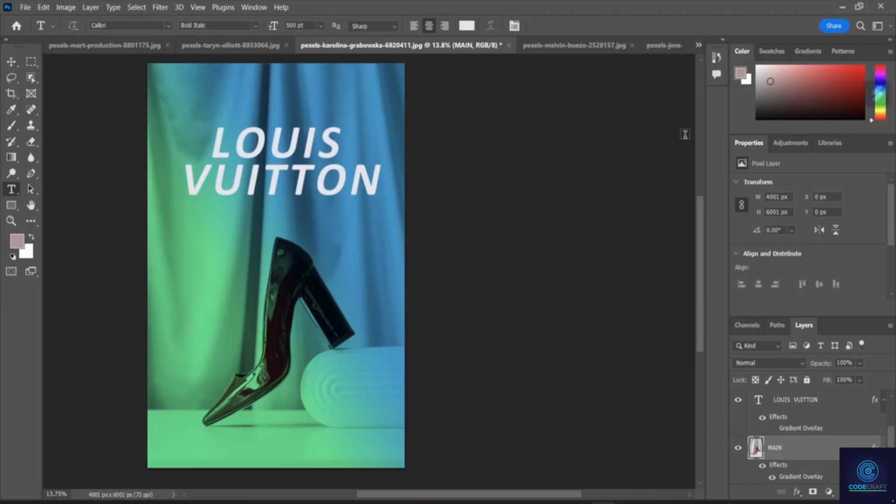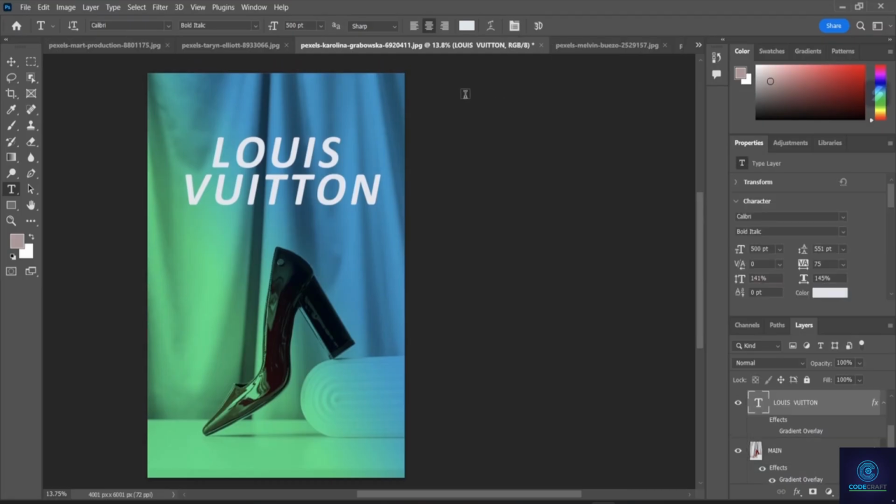Okay. And here, as I've told you, you can lock and everything if you guys want to use this, like lock transparent pixels and everything like that. Like if I want to lock the image pixels, I can do that as well. Okay. And if I want to hide anything from here, if I want to lock any options from here, I can do all those from here as well.